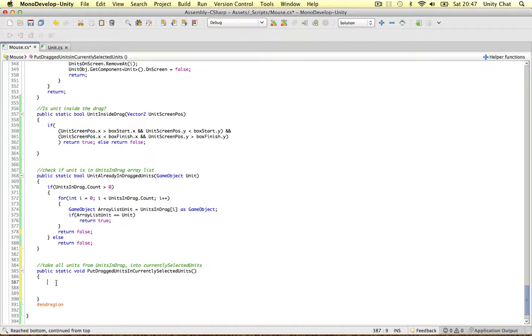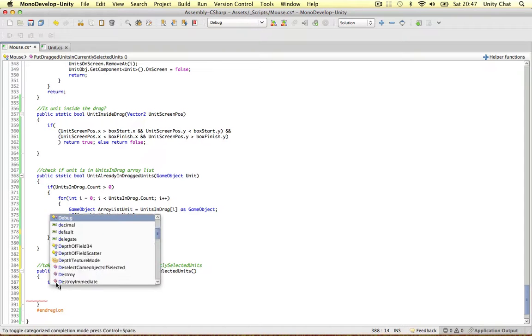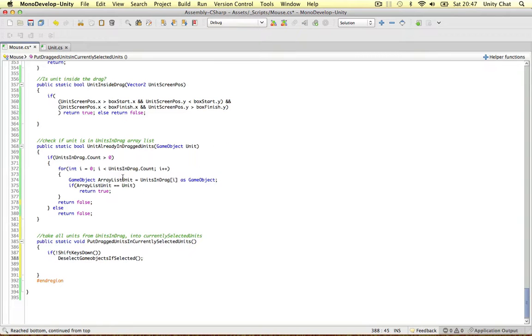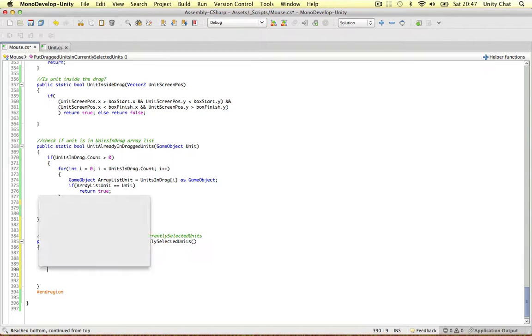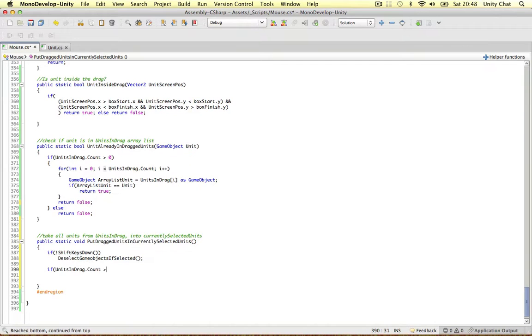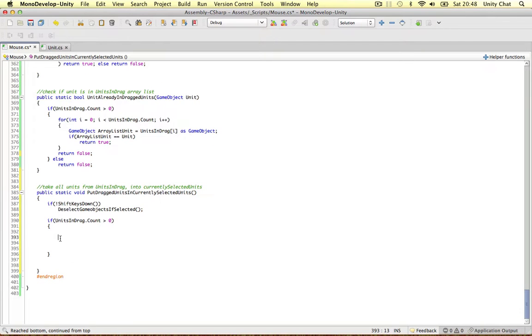So the first thing we can say, if the shift keys are not down, deselect everything, because things will be selected in the previous frame as we've dragged in the previous selections. If the shift key is not down, we want to make a new selection, so we remove everything to begin with. And then we say if the units in drag.count is greater than 0, then we can actually put them in the currently selected units.